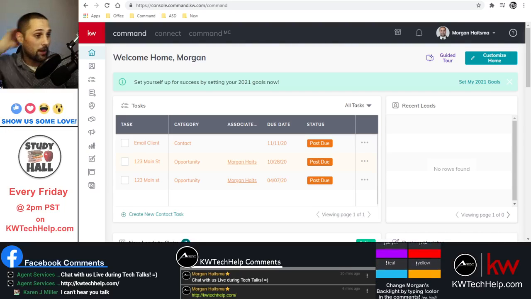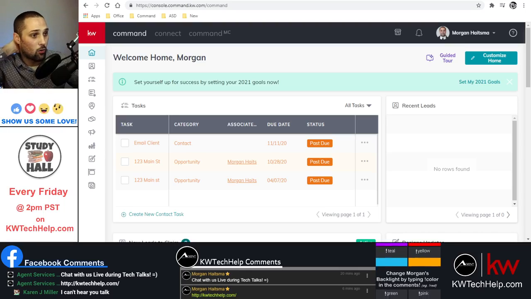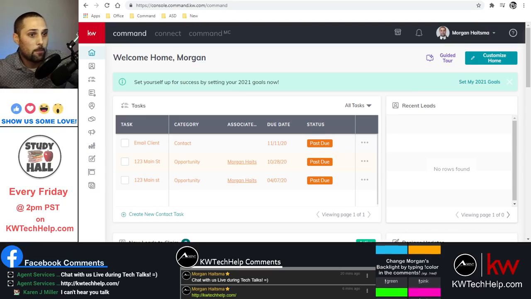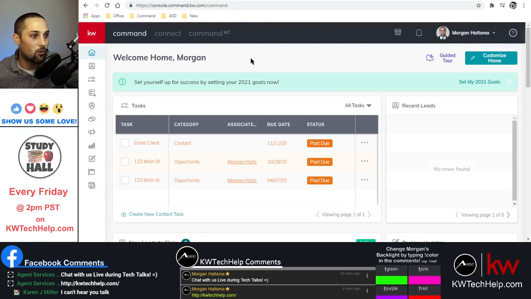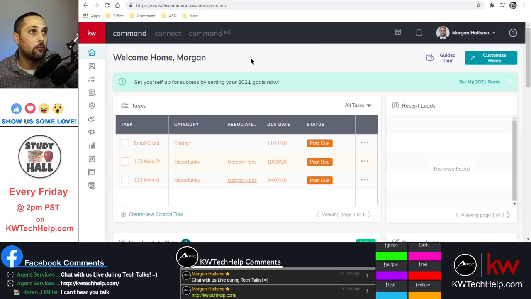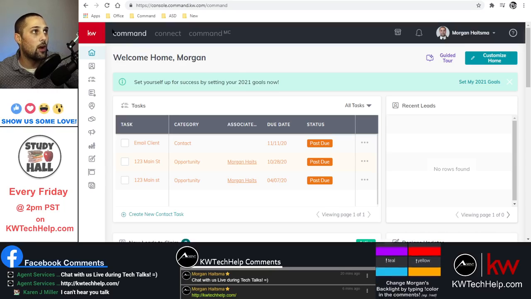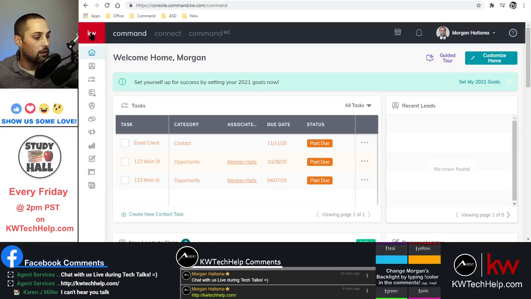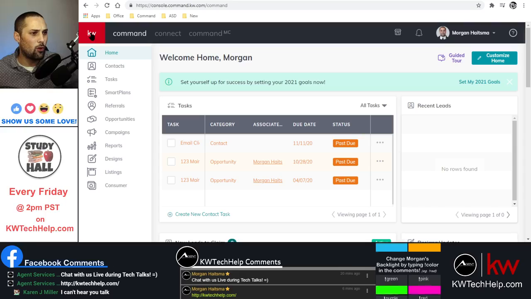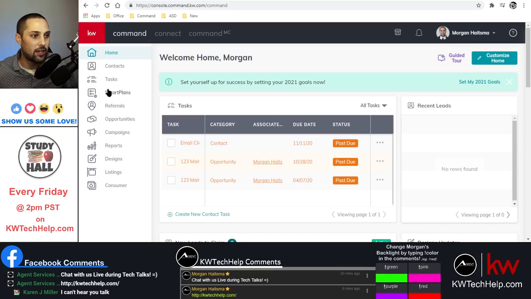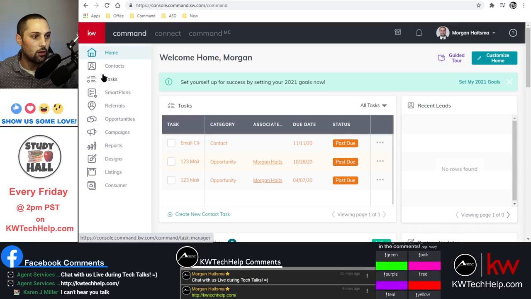All right, so we're making our way into our goals here. Now, again, before we jump the gun and go into our goals, let's make our way to our reports here, because goals are just a small section of our reports. I'll go ahead and click on my red KW square right here, and this will open up the left-hand navigational icons, the titles of our icons right here. And we're going to really work on reports here today.